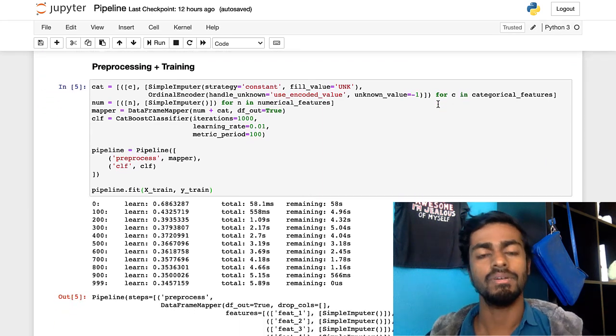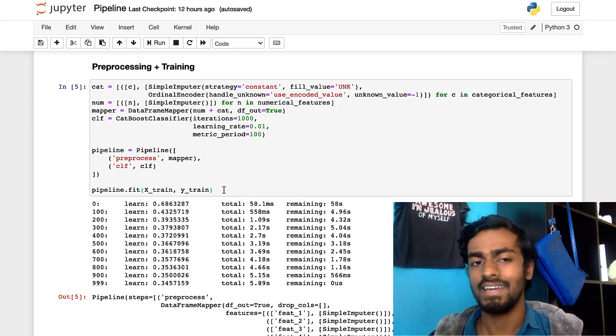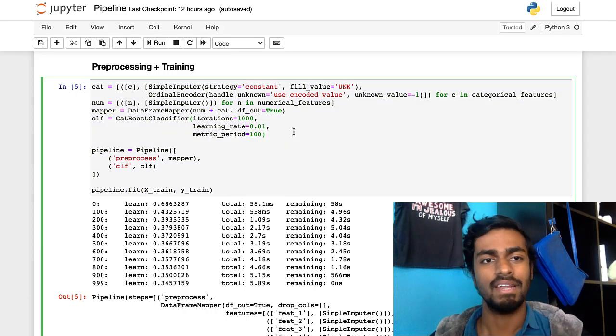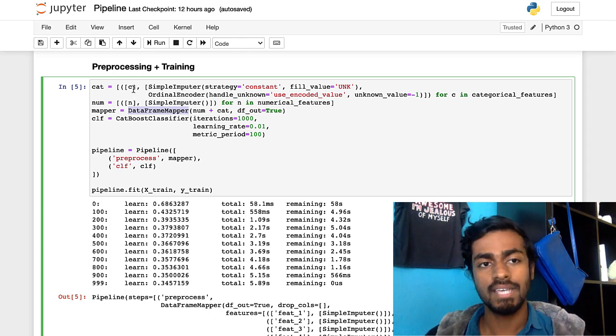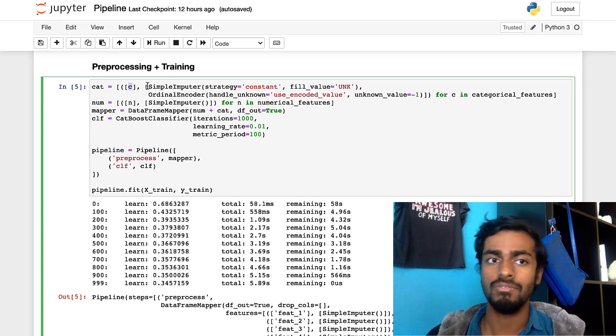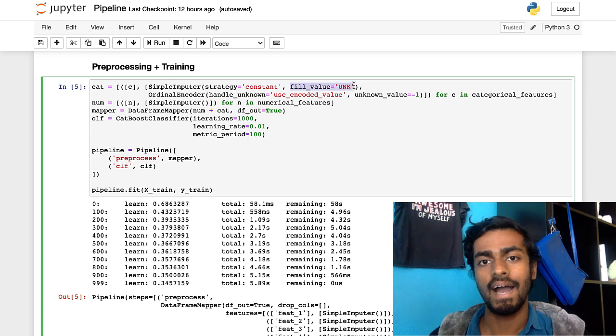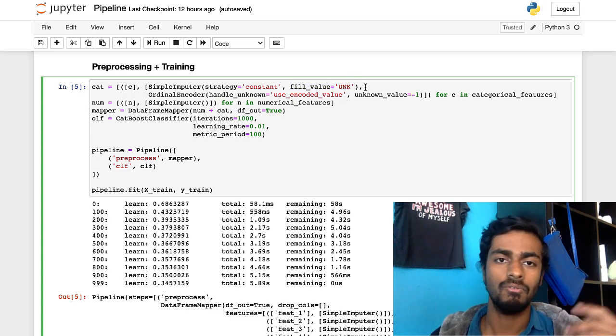Now getting to the actual pre-processing and training. So this entire thing is actually just the meat of our entire code right here. What I'm doing here is creating a categorical mapper, basically a column mapper, sorry. Using DataFrameMapper, we map columns to data transformations that we want to perform on those columns. So in this case, for every categorical column, I first want to impute a value. In this case, I'm using SimpleImputer. And in the cases where there are NaNs, I am going to fill the value with a class called UNK, the string value, so it works.